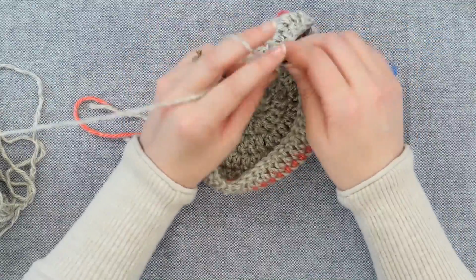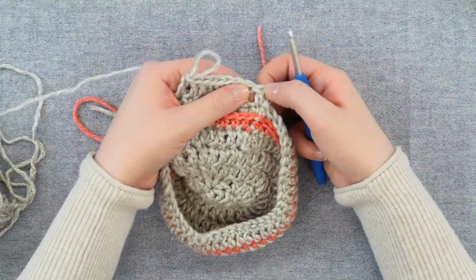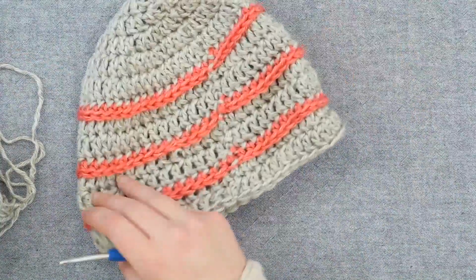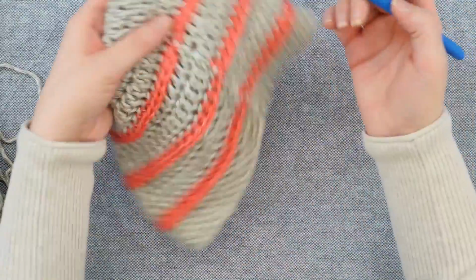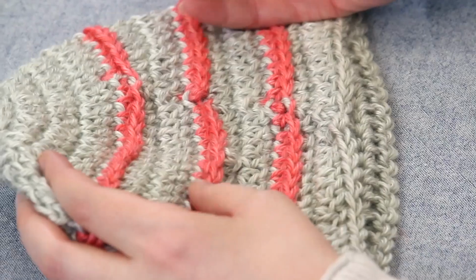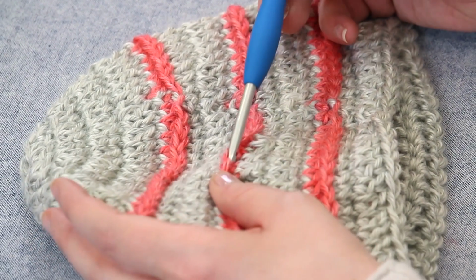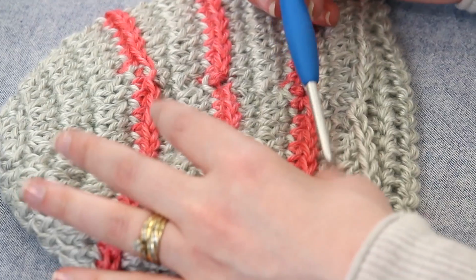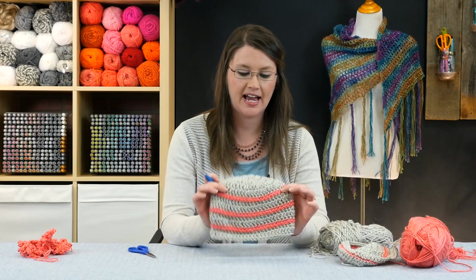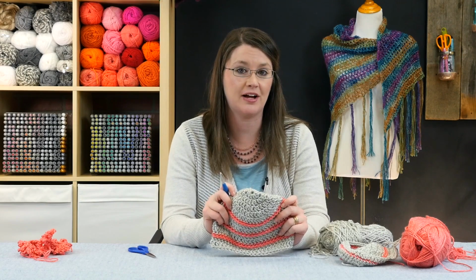When you finish with this round, you will just slip stitch to this first stitch, not the chain, the first stitch. And then you will continue to repeat the half double, working in the back bar of the half double, and then the double. And then you'll repeat it again for a total of 14 rounds. Then your hat will be finished. Make sure you weave in your ends, and then we'll get ready for the flower.